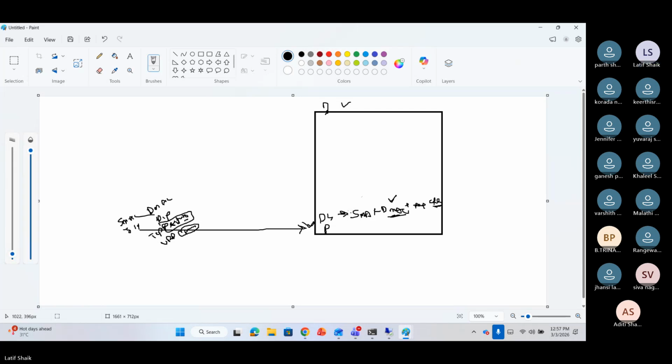Next step, network layer. Generally, we don't touch the data link layer, but in the network layer we have the IP address. Okay, one point. We take this source MAC address.